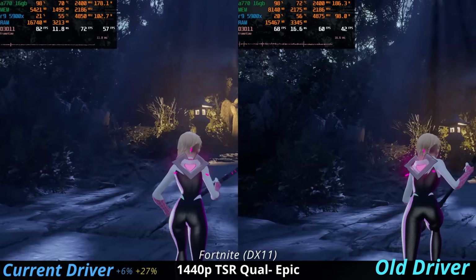Also in Portal, the average is about the same. You can see it's maxing out my monitor's refresh rate. Portal has a built-in FPS cap to whatever your monitor is, so that's how that's set up. But then just slide over to the 1% lows with a casual almost 3000%.